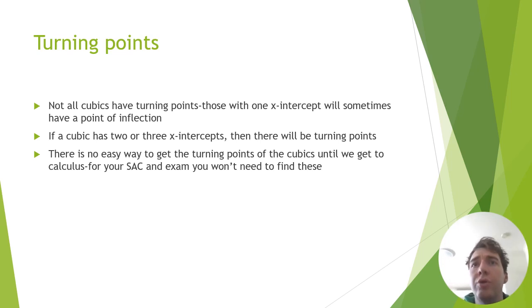When we get to Unit 2, we'll start to look at calculus, and when we're doing calculus, you will be able to find the coordinates of these turning points. You will need to find the coordinates of these turning points on cubics. But for our current SAC and our current exam, unless your turning point is on the x-axis, in which case it's probably pretty easy to see, you won't need to find the coordinates of any turning points.